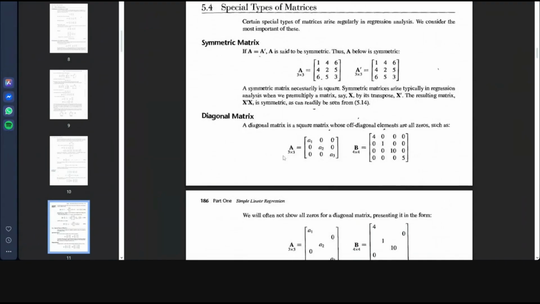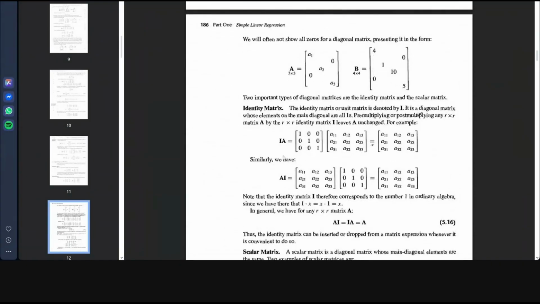All right. So we've talked about these things. Let me just define what a symmetric matrix is. A symmetric matrix, first of all, is any square matrix whose transpose is the same as itself. All right. So if A and A prime are the same and A is square, then we say A is symmetric. All right. So you can see some examples here.